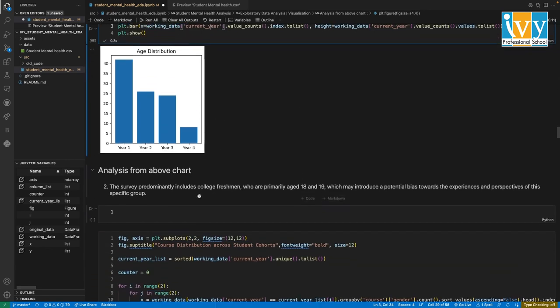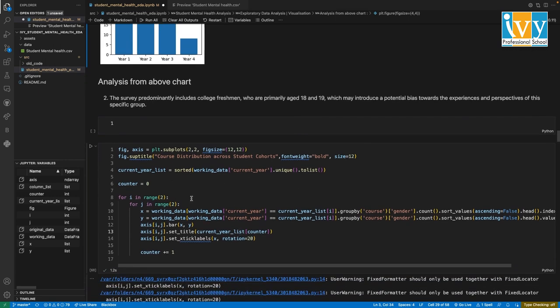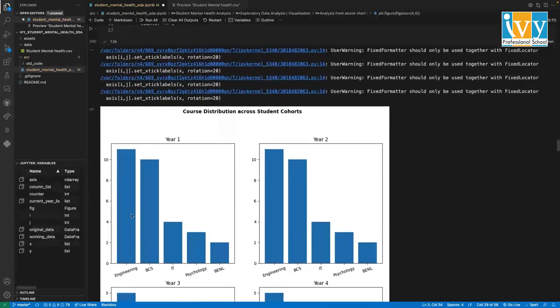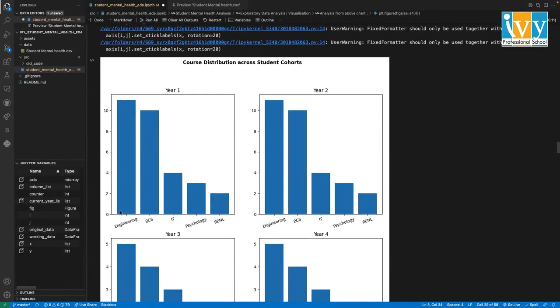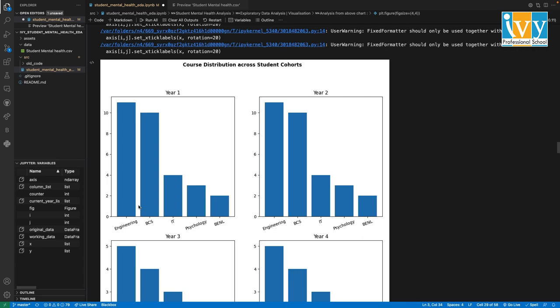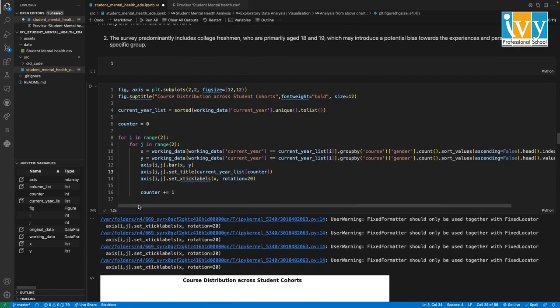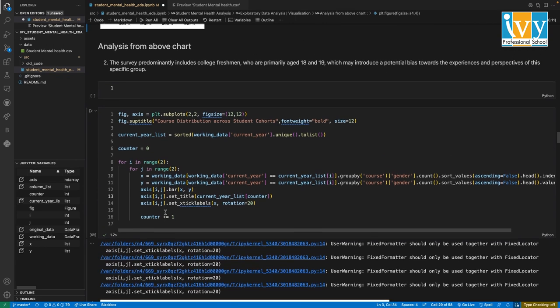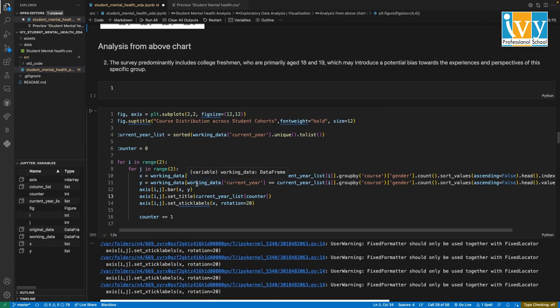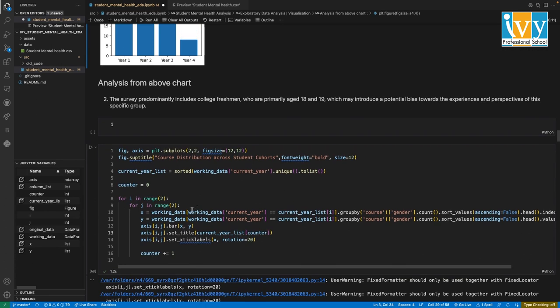Next, we will create a very big chart. It shows year-wise how many candidates enrolled in which courses. This seems very complex, but it is very simple. Let me show you how I got to this very big statement.